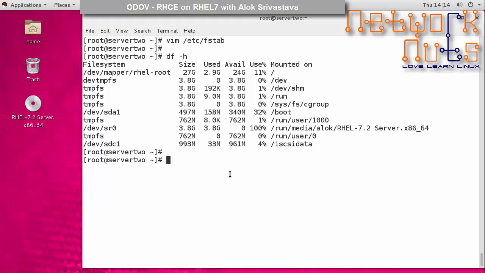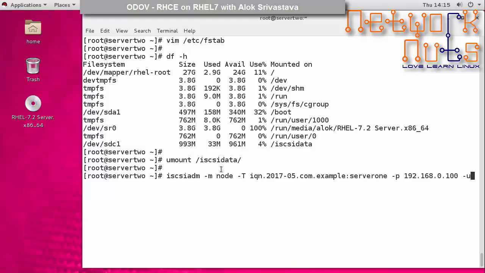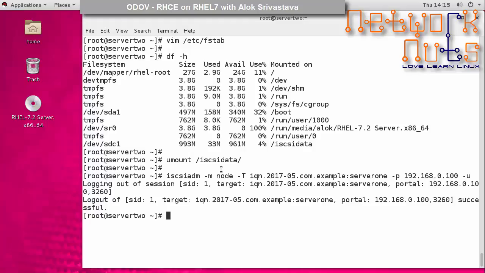Now one very important thing and the last thing in this particular lab is that when you reboot, it might give you issues. So as a precaution before doing a reboot and checking it in the exam, just unmount it, as the information is already in the fstab, and give the same command here, just -u, log off.